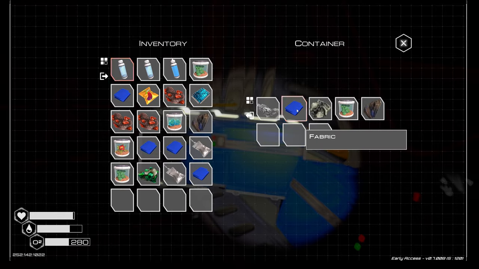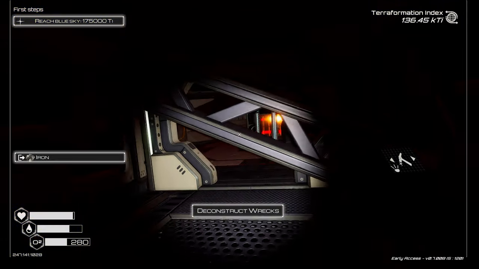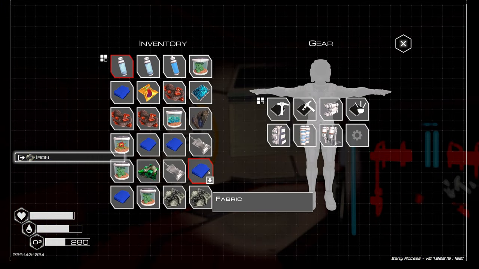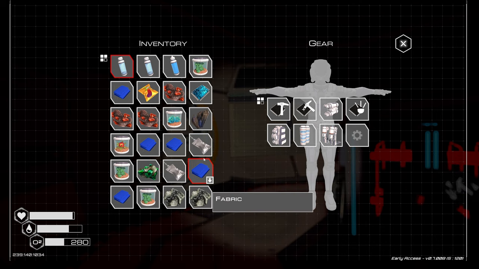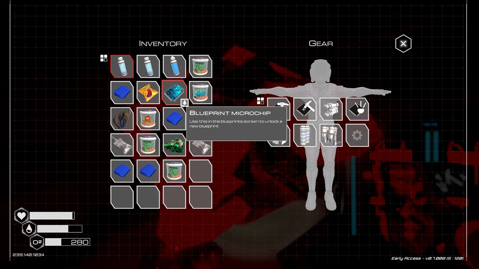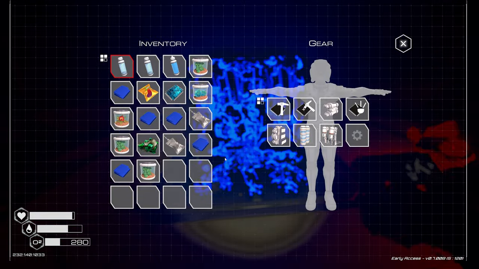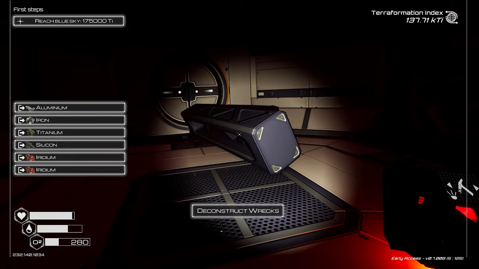More food, more fabric, plant. Get rid of you. Got to wait for it to go. Oh, another heater. I should really take that, right? Because that means I'll have all the materials to build another one instantly when I get back. But it also means I don't have the room for it. So let me just drop the iron, the iridium, magnesium. And if I dismantle this, I should get the items I need for it. I think that was everything for it.